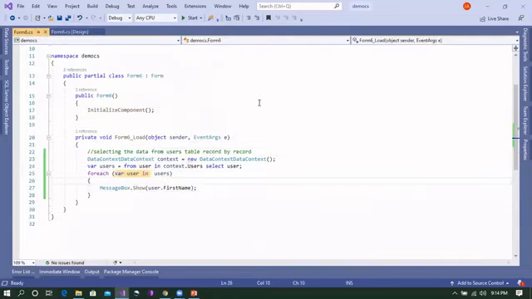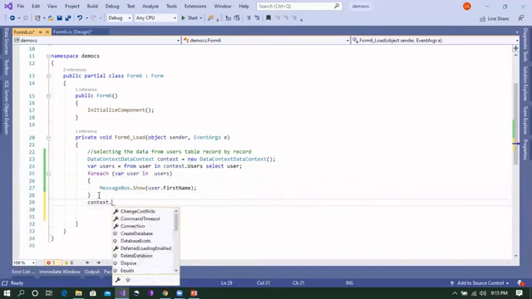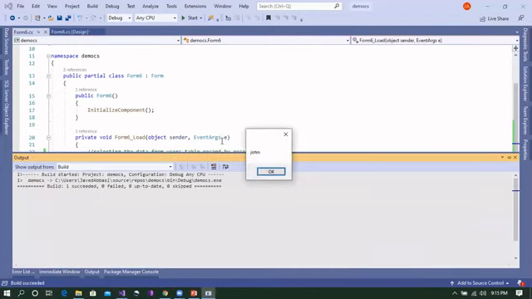That's it. So this was the selection of each user from the users collection, and then execution of a foreach loop on the users. One more thing that we can do after working with the context is dispose the context also.